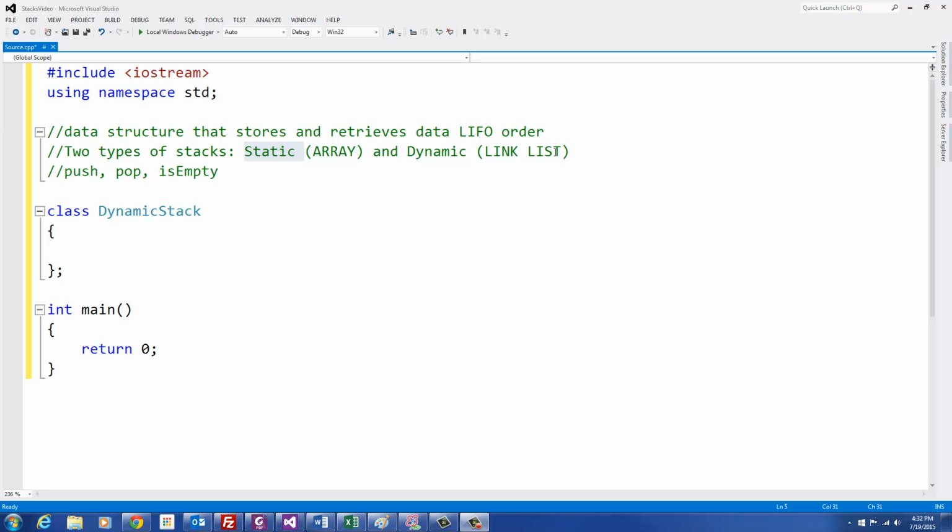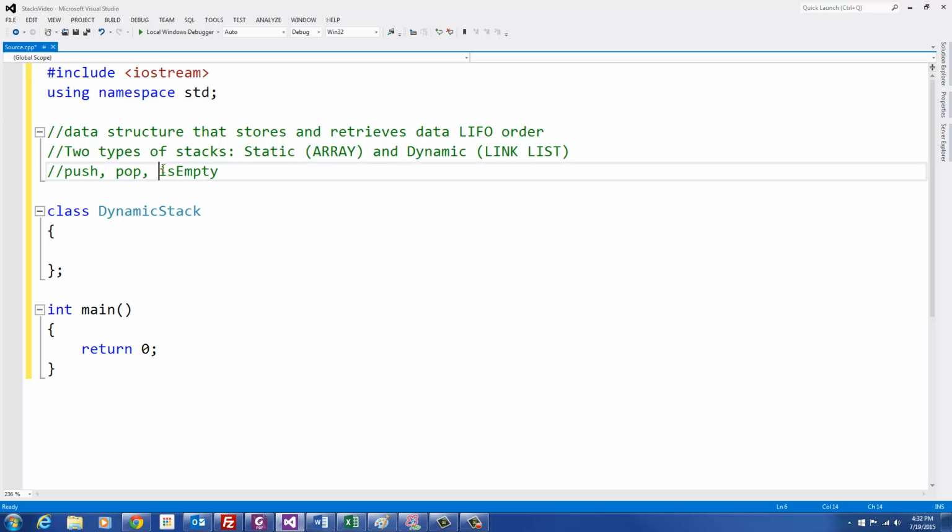Right? So for my example here, I wanted to go over the dynamic stack that uses a linked list to implement it. And usually a stack has these three operations. It has the push, that's putting the plates on the stack. It has pop, that pops the stack off.